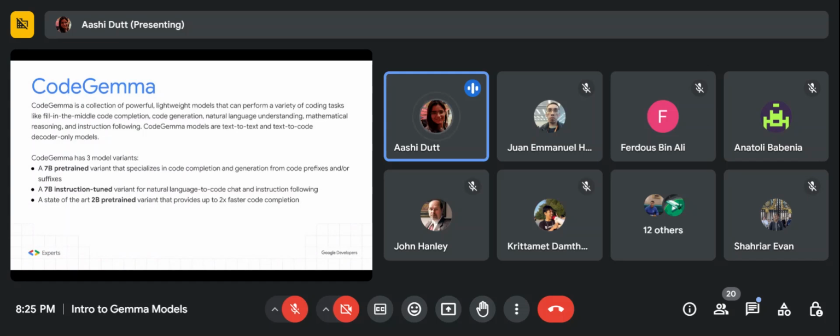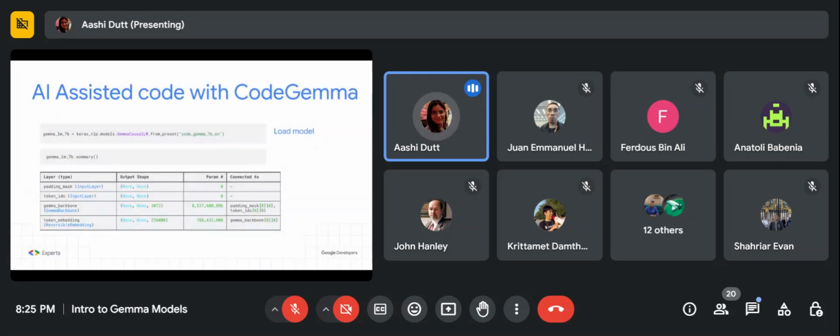But the thing with these models, especially CodeGemma and RecurrentGemma, is that they are still a work in progress. So if you try it and you say, oh, I didn't get a good result, that's simply because they are under development and they are getting better over time, right? These are pretty new models in the market, so give them some time to develop.